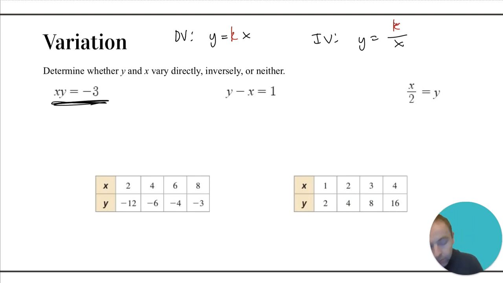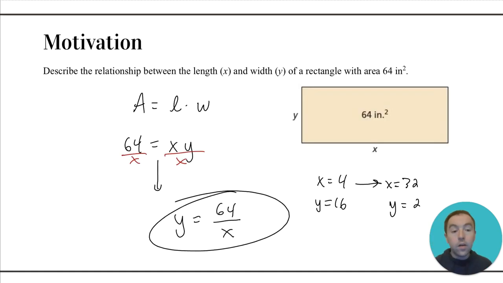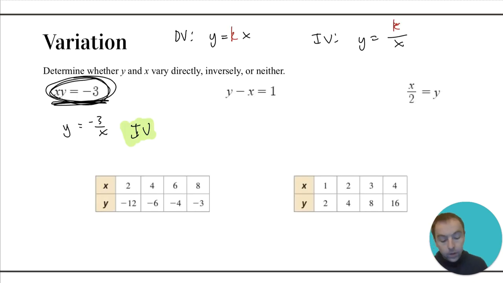So in this first example, we have that x times y is equal to -3. If you solve to get the y variable alone, you would have y equals -3 over x, because you have to divide by x to get the y alone. That would be inverse variation, because it follows that format. This also comes back to the original form it was given in: the two variables multiply to equal a constant number, similar to the area of the rectangle right here, where x times y always equals that constant number of 64. Same sort of thing happening here, just -3.